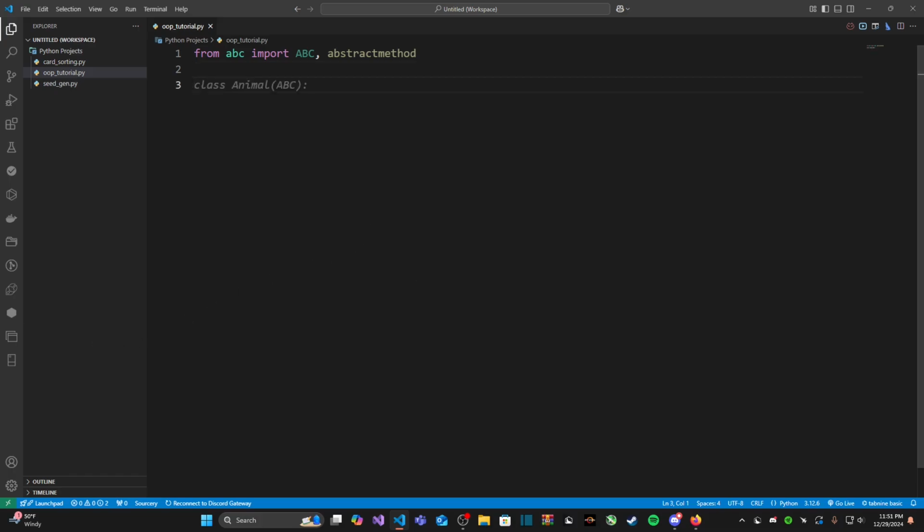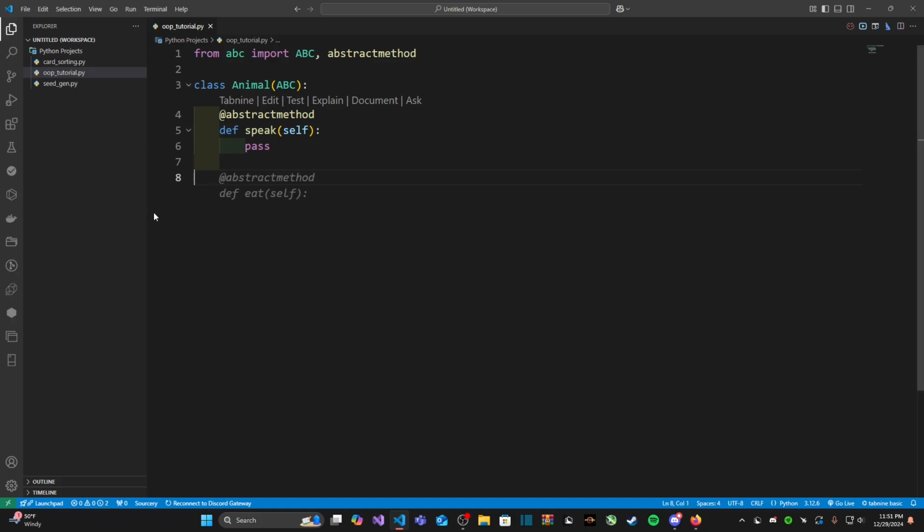So now what we can do is we can create a class called animal again. And to create an abstract method, we can just use the @ decorator here, which is the @ symbol, and then type in abstract method. And we can create our method, call it speak again. And then down here we can write pass.